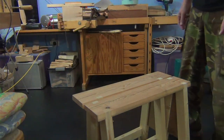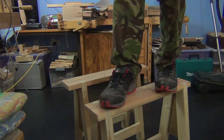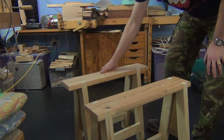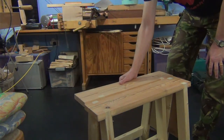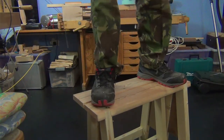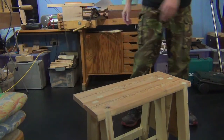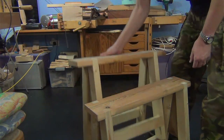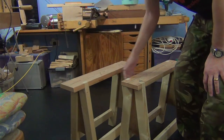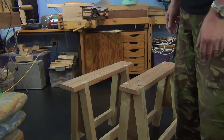And also very good as a step up. Now actually on their own, I tried this earlier, they're pretty stable because they've got the splayed legs. But if you're working for longer, just interlock the legs, and you've got a nice big platform here, and it really is very stable. So yeah, play with it. It's a basic design. It functions as a mortising stool, and then you can make it into anything else you want from there.